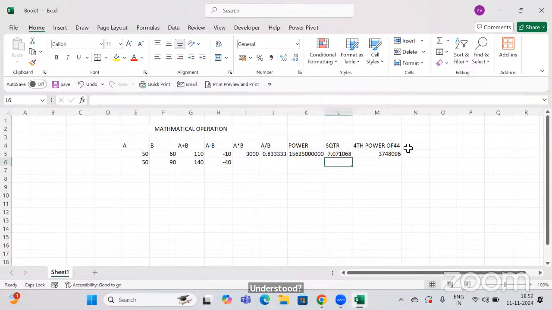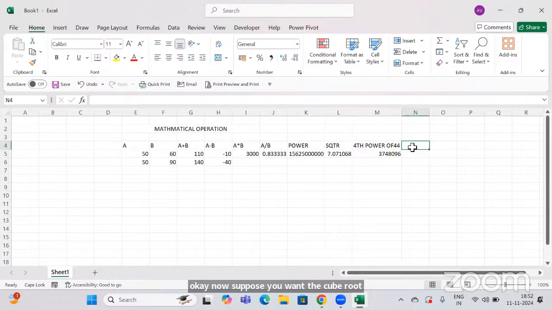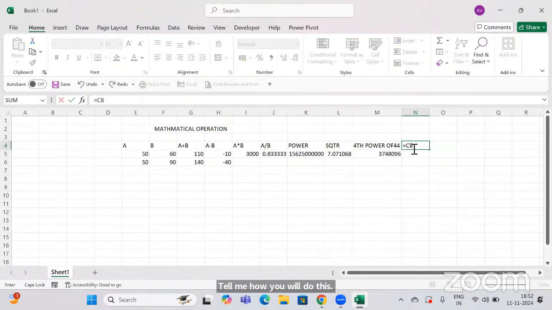Okay, now suppose you want the cube root. Tell me how you will do this. Do we have a formula of CBRT? Let's check. CBRT. If we have the formula, then definitely you will get a notification that you have the formula. So we don't have a formula of CBRT, cube root.